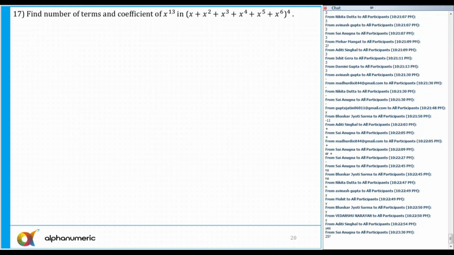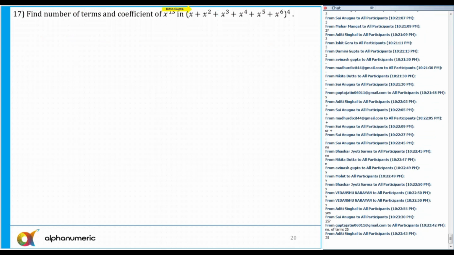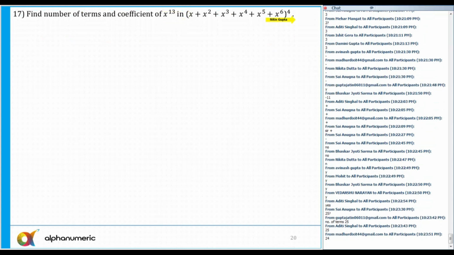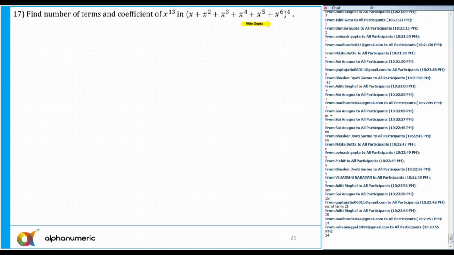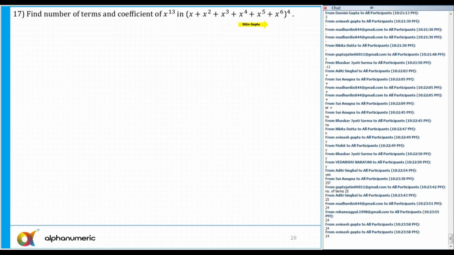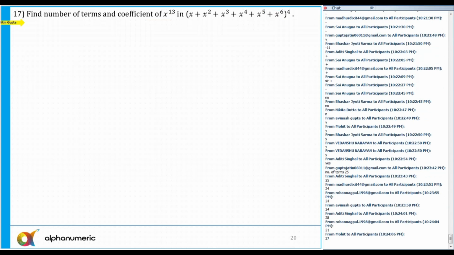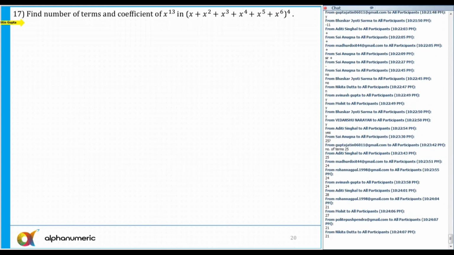First of all, tell me what is the total number of terms. That is very easy to identify. No, not 25. Now, here I am starting with x raised to power 1. So what is the minimum power of x if I open the bracket? Can I say x raised to power 4? And maximum x raised to power 24. So 4 to 24, how many terms are there? 21. So the answer is 21. Is that clear to all of you?